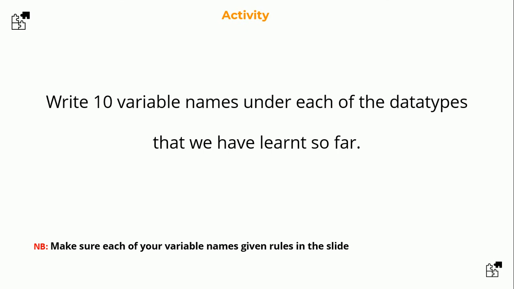For the data type string, which variable names are you going to be using? If you are going to store the name of someone, then store the name in a variable name that gives you an idea of its content. Okay, so let's go back and take a look at this screen.